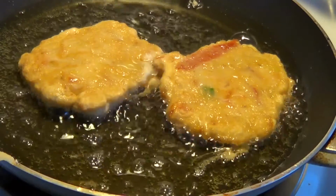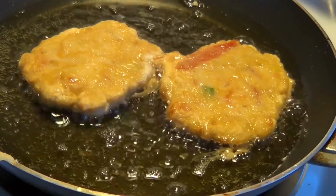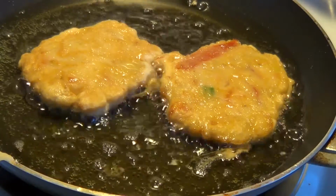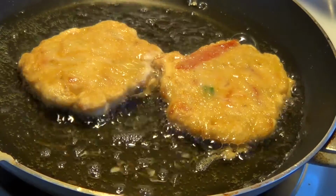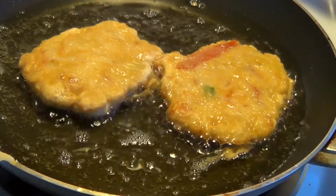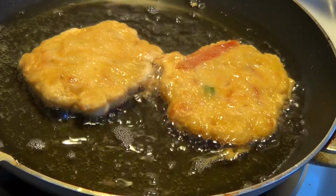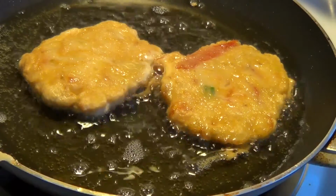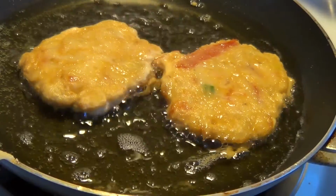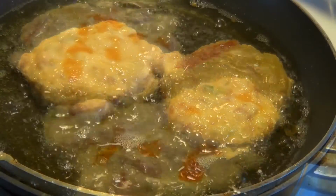Once it's cooked on one side, you will want to flip it over, cook it on the other side. Now, how do you know when it's cooked? It's just a matter of experience. I keep watching it until it is brown on both sides. I like mine crispy. Of course, with the tomato in the fritter, it is not going to be crispy. I know that. So you keep flipping it over until it looks nice and brown on both sides. That's my advice. Of course, experience will teach you differently.